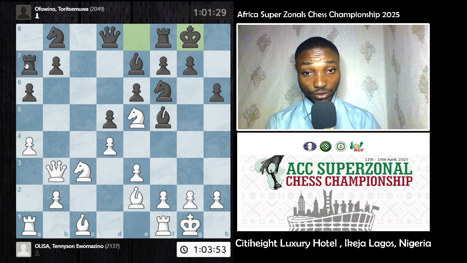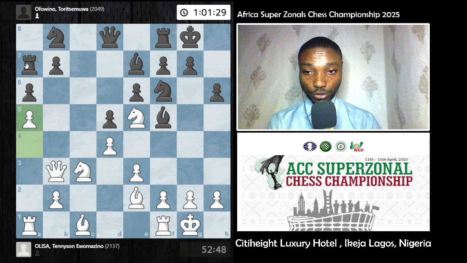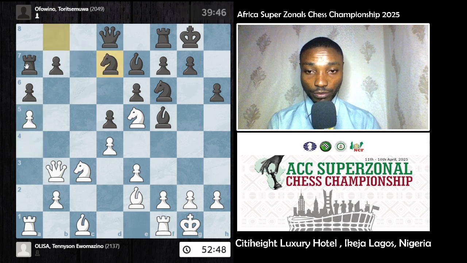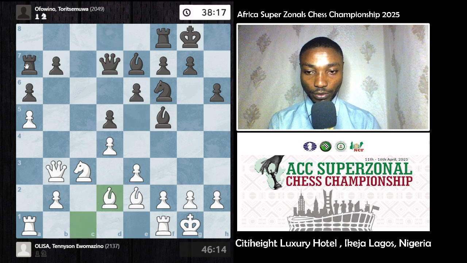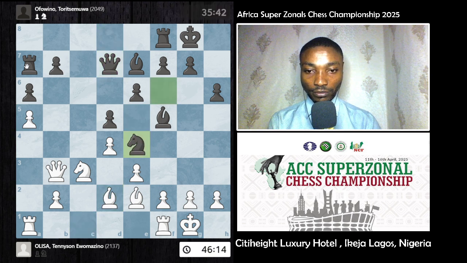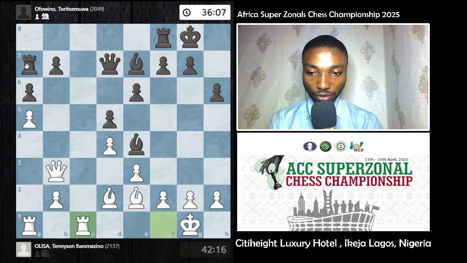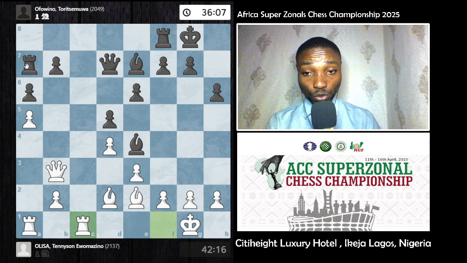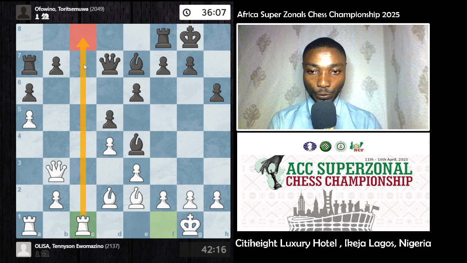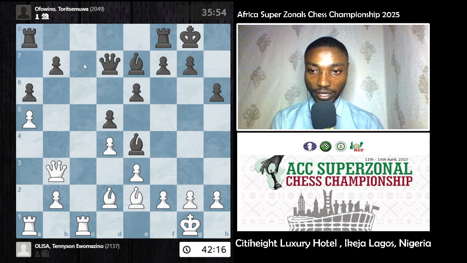Toritse castles and we have a pawn push. The knight was developed, knight takes knight, queen takes, then the bishop enters the game. The knight follows to e4, knight takes, bishop takes, then we have the rook occupying the only active open file on this board for now. From this position, we see the rook on a to a8, trying to bring the rook back into the game.